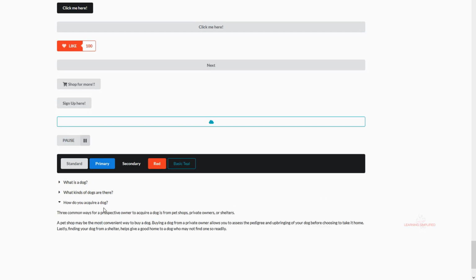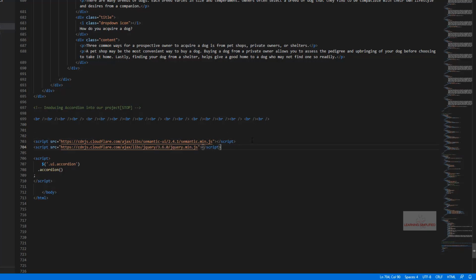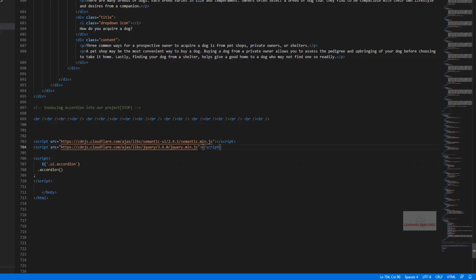Now a couple of questions over here. First of all, if we do place the jQuery right below the JavaScript that we are using in this particular case, and if we press Ctrl S, so what will be the significant effect? Because now at the first place we are using this UI Semantic.min.js, and next we are using the jQuery in the second place, and the rest of these things like this UI accordion initialization remains the same. So what will happen in this particular case?